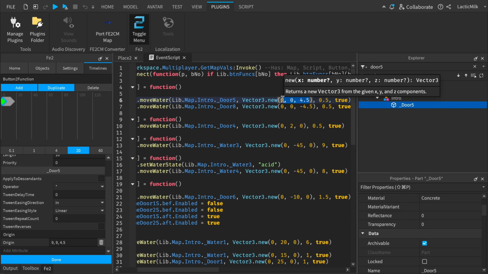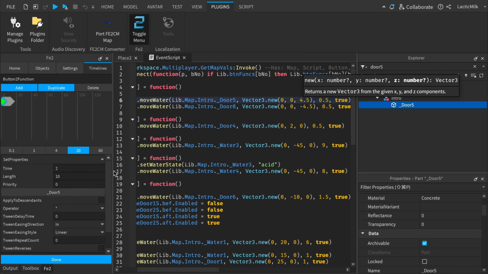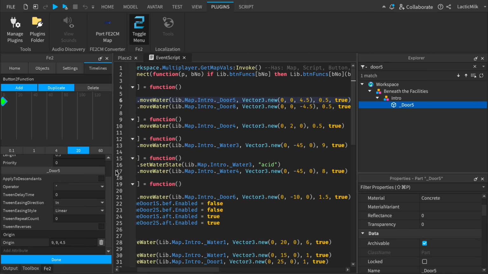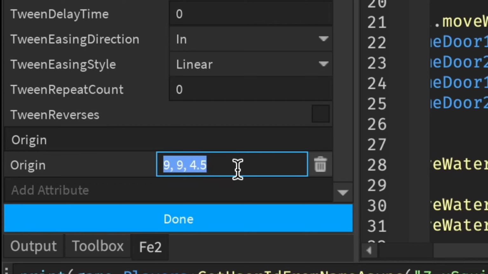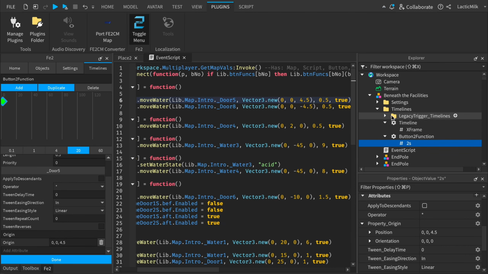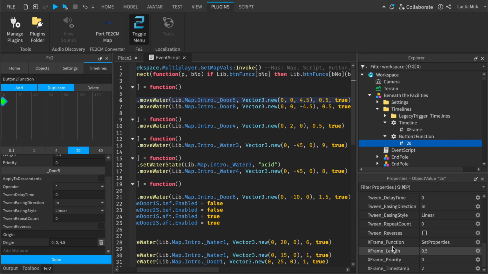So you copy whatever is in here. And then in here, length, type in 0.5. And that's that. Done. Oh wow, I typed in 994.5. So no, 4.5. There we go. As you can see in the timeline folder, it creates the keyframes for us.